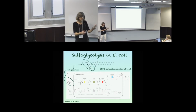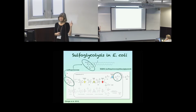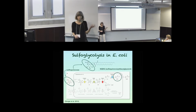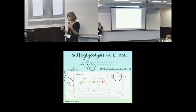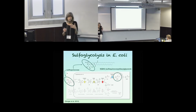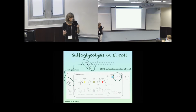So what we were most interested in, however, is this. DHPS is actually a product of degradation. So this organism can't use DHPS, so it exports it stoichiometrically out into the environment around the cell. And the environment around this cell, because it's E. coli K12, is the gut. And so it's kind of interesting, as we were thinking about DHPS as this novel metabolite that may be an important currency in the ocean microbiome, this paper comes out and also has DHPS in it, but in this case for the gut microbiome.